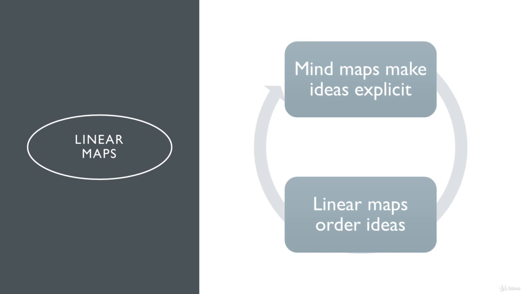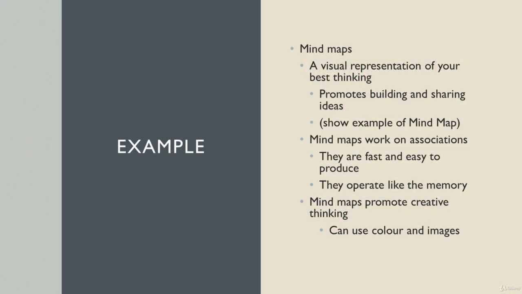So although mind maps are brilliant for getting related concepts down rapidly in a graphical and shareable format, to make those ideas useful, perhaps as a talk or an essay, an article, a blog, what have you, it's very useful then to take the mind map and create a linear map. So here's an example. Based on the mind map, the graphical representation we saw a couple of minutes ago, here is now a linear map.